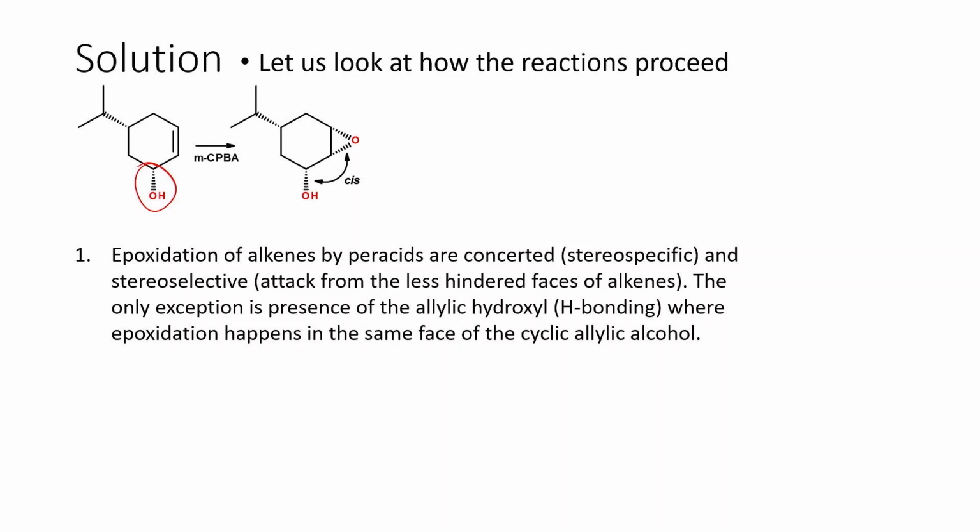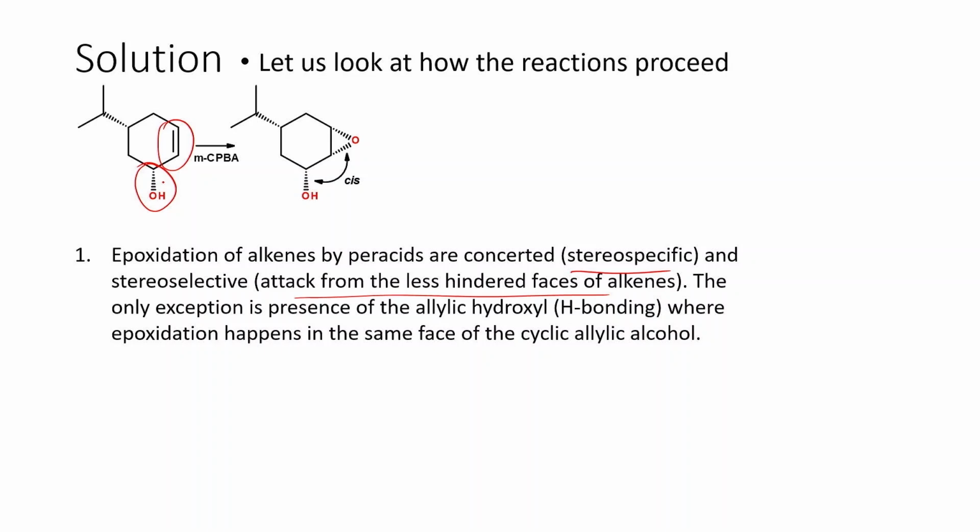So generally MCPBA based epoxidations are not very stereospecific, but most of the time the attack takes place from the less hindered site, and peroxides are highly stereospecific epoxidation reactions. In that case we have only one double bond, and this one double bond is supposed to undergo epoxidation. Since the hydroxyl is a bulky group, let us assume that it is pointing downwards. So the epoxidation is supposed to take place from the opposite side, but that is not happening here.